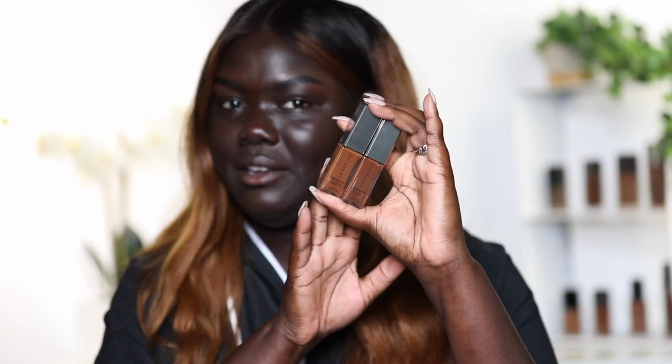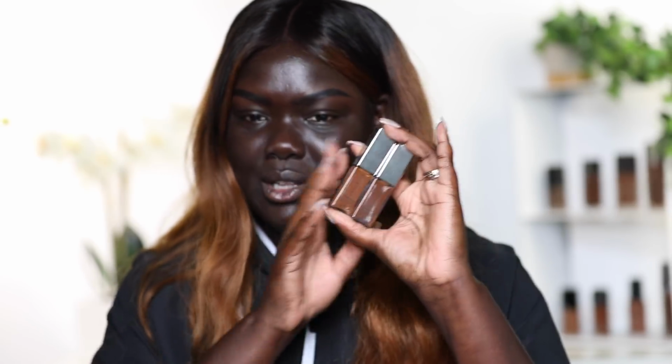and compared to the swatches that I saw, I knew that this was kind of what I was going to be expecting, along the lines of these kind of shades. So we're gonna see what these concealers look like today and how they look compared to other concealers on the market, and how they perform compared to other concealers on the market. All right, so let's go ahead and get straight into it.